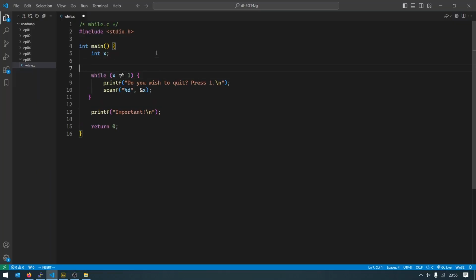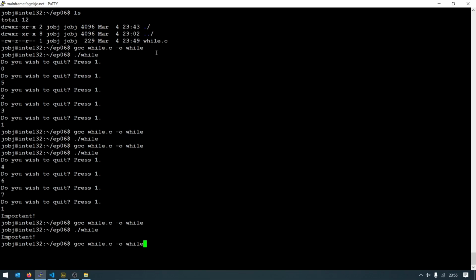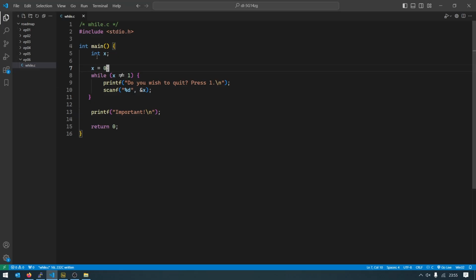Let's set this x variable first to 0. Right, because if we don't assign a value to a variable, it might have some random value.